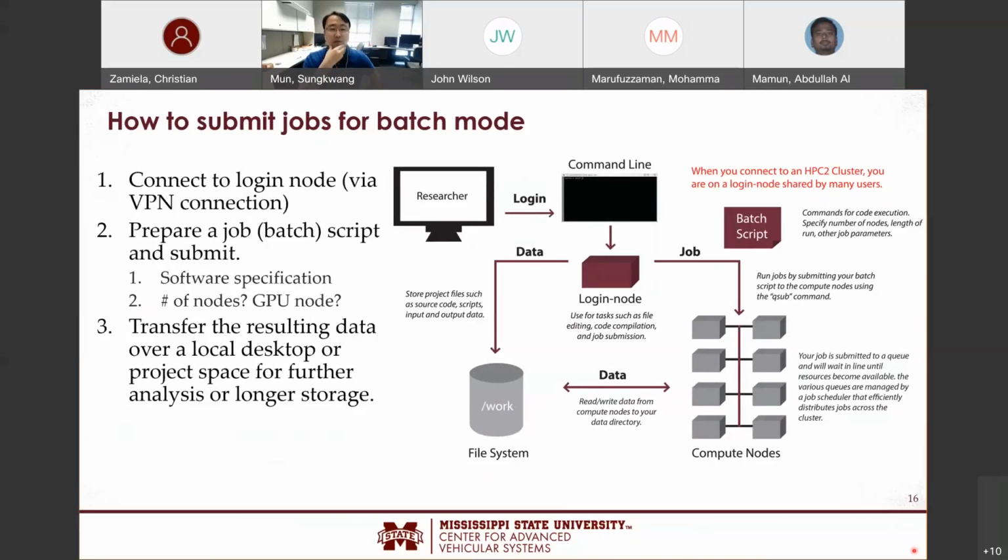We're going to see this in detail in the next slides, but I'd like to mention that the software is unlike your desktop, where you install it and whenever you use it, you just click the software to run. But in the cluster, you have to request a resource. So you have to request what software you need to use. The reason is that some software has dependencies.